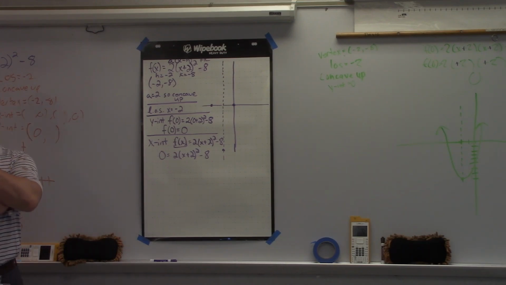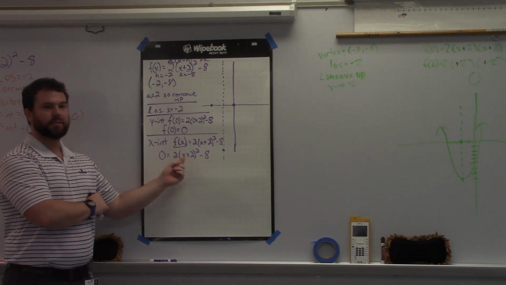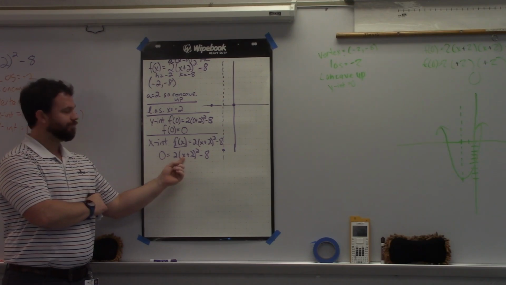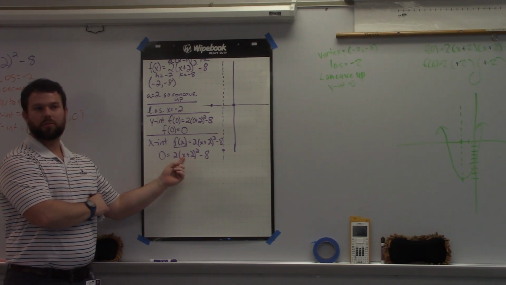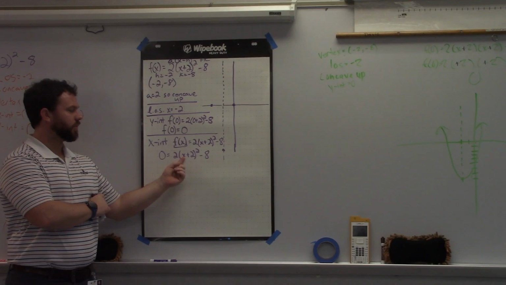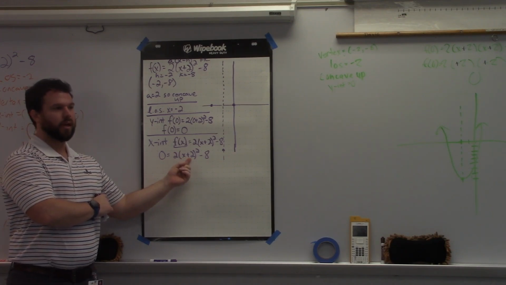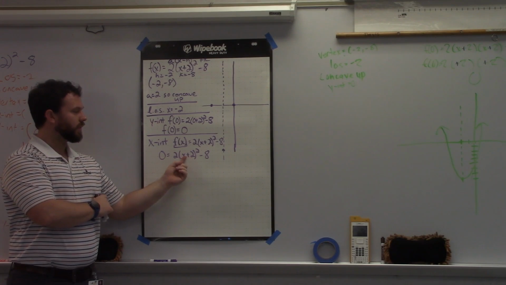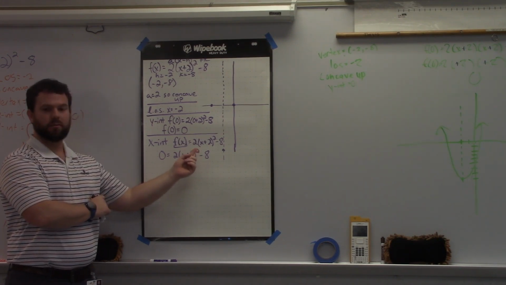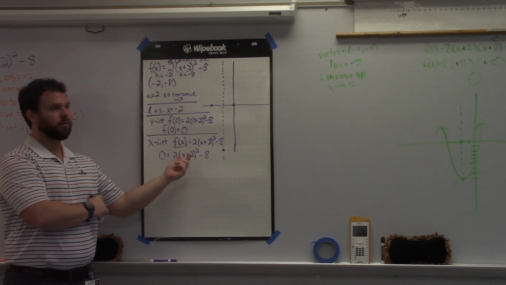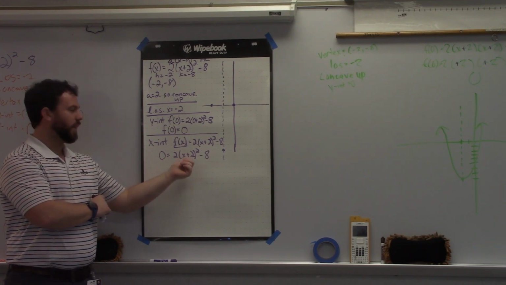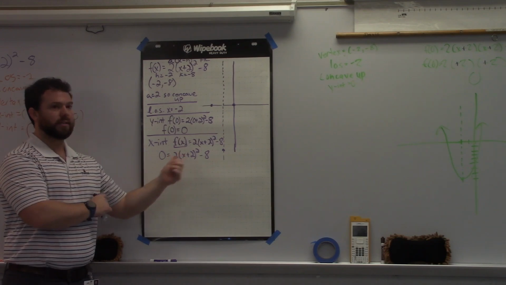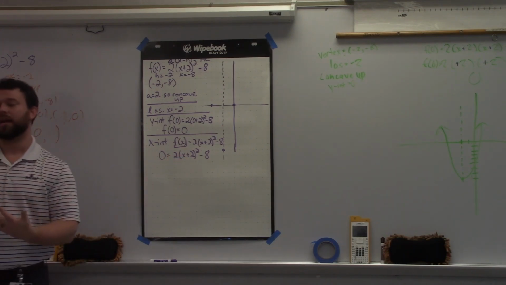First off, I want to make sure it's clear why we cannot do 2. What's the first thing that's happening to x? What's the order of operations? What's first? Parentheses. So what's happening to x first? Adding by 2. What happens after parentheses? So it's x plus 2 then squared. What's happening to x plus 2 squared? Multiplied by 2. And then what's happening to 2 times x plus 2 squared? Minus 8. That's the order of how these things are happening.